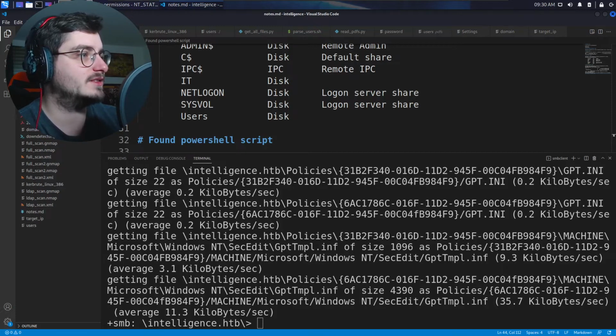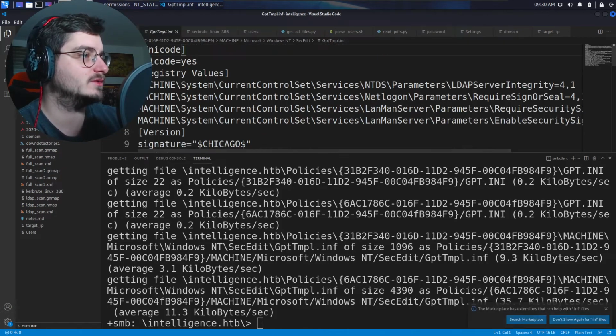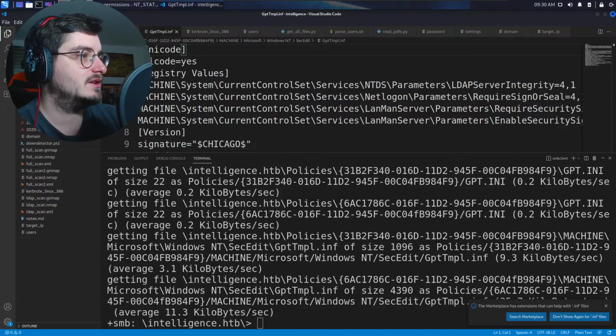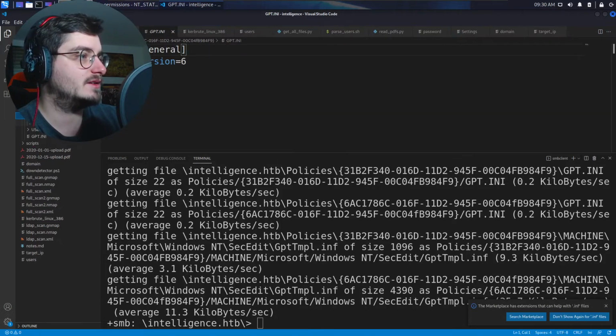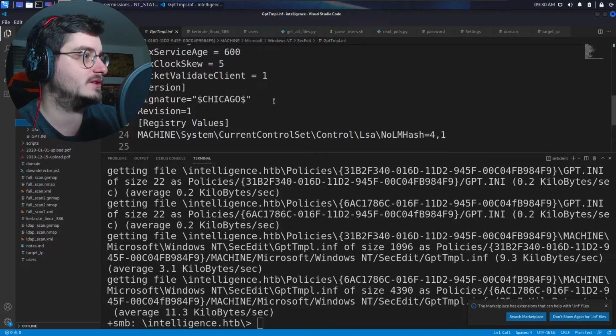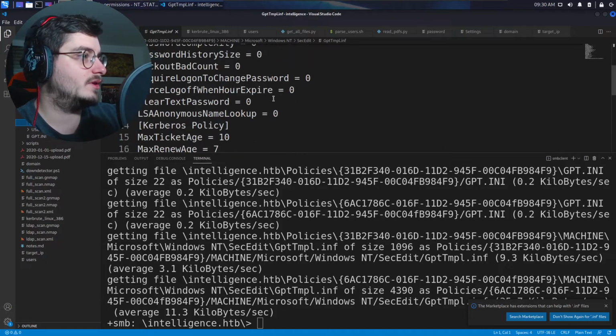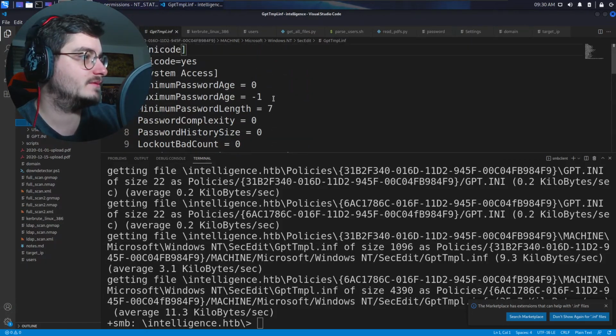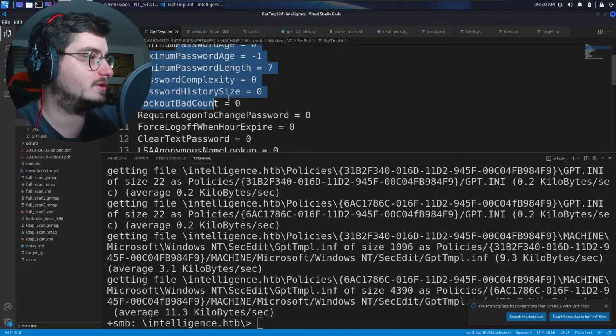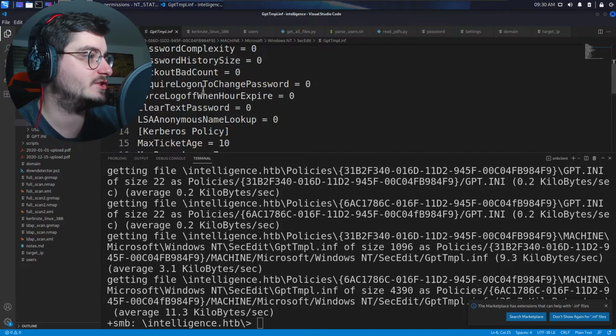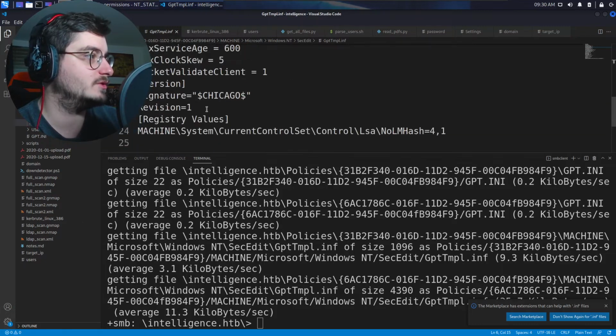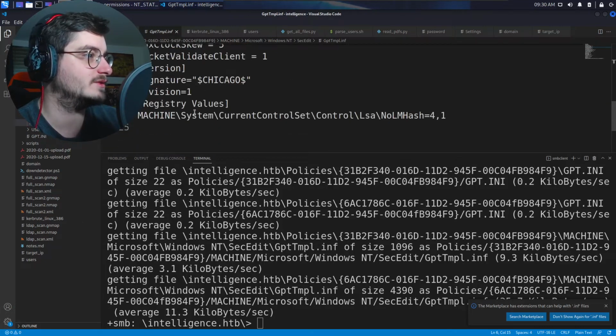Can we do the GPP thing? I don't guess so. It's usually in an XML, right? But we have some password complexity information and so on, which we could use to crack the other passwords.